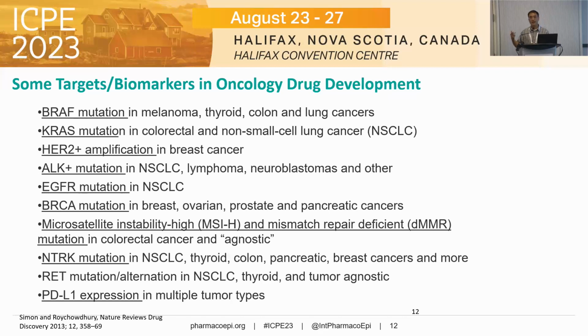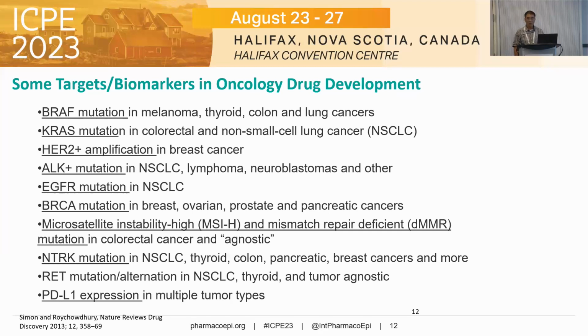For HER2 expression or amplification, we know it's a very common biomarker used in breast cancers, but now recently there has been lots of data showing that in gastric cancers, HER2 is also a very good biomarker. And I think at last year's ASCO, American Society of Clinical Oncology, there was also very good data showing that some of the antibody drug conjugates can work very well in the so-called HER2 low or super low populations. ALK and EGFR mutations are similar biomarkers, just with a different target, and have also been used again in non-small cell lung cancer and others.